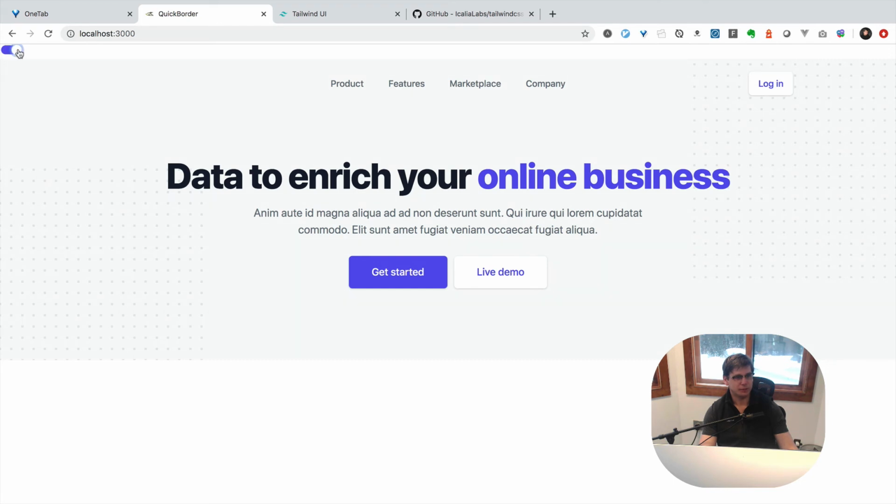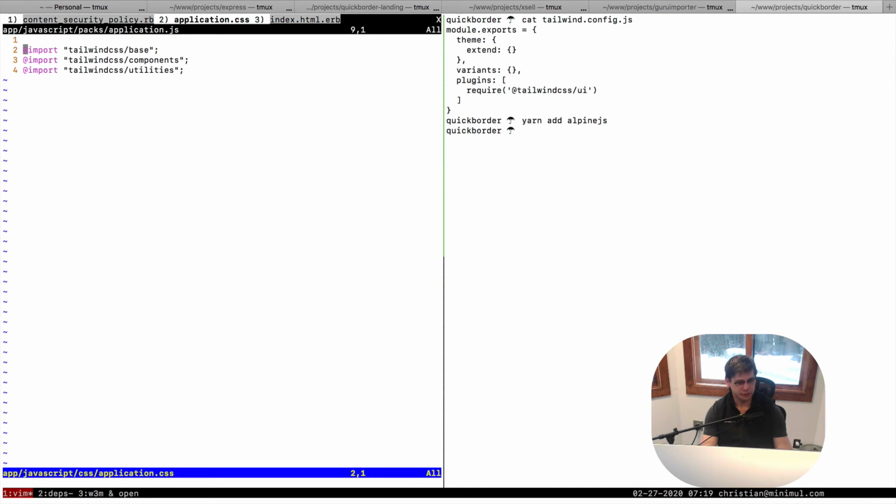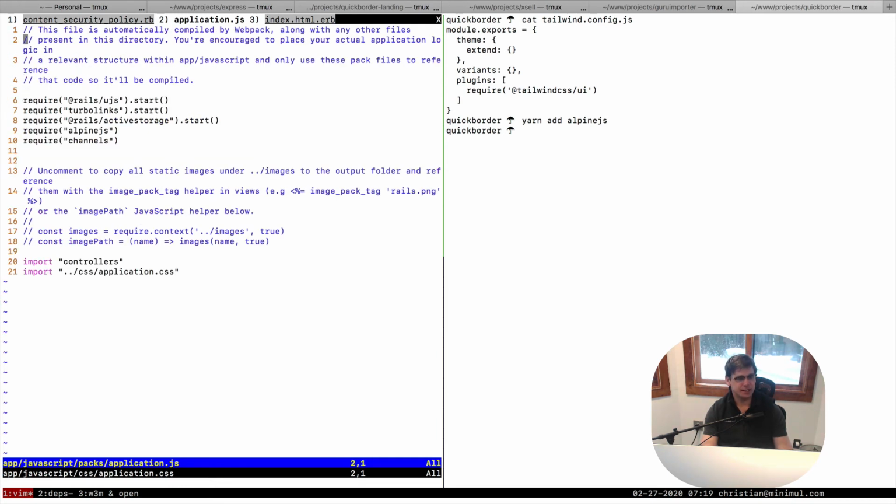So here we have the working version. That means I have Alpine installed. And to do that is simple. You just do a yarn add alpinejs. Okay, I've already done that, so I don't need to do it again. And you're just going to add it to your, okay, I think this was automatically created when I made the Rails project with the Webpack switch for Stimulus.js.